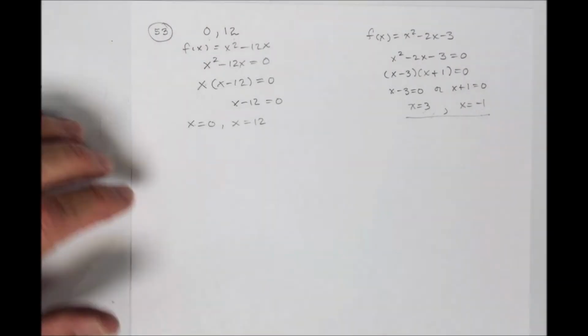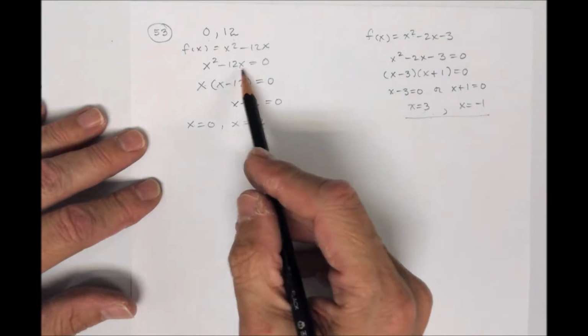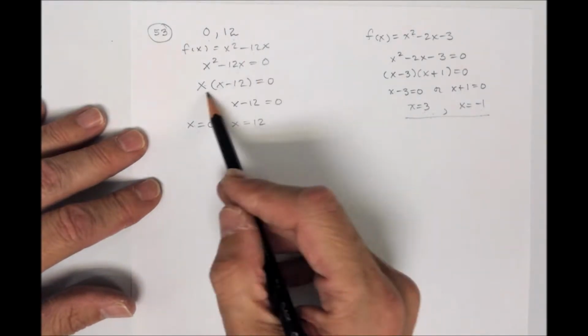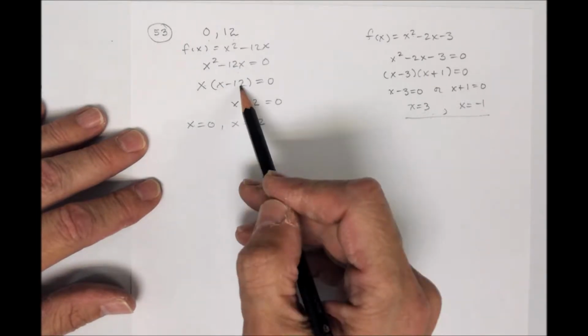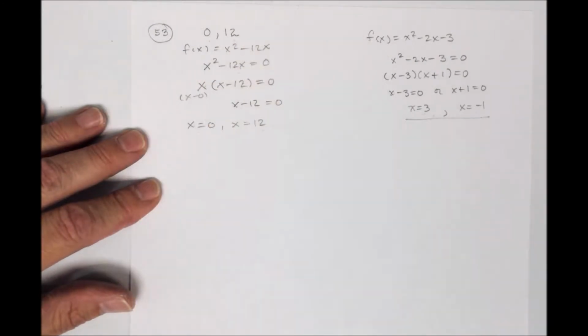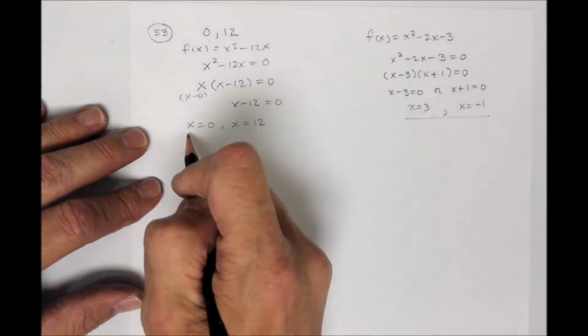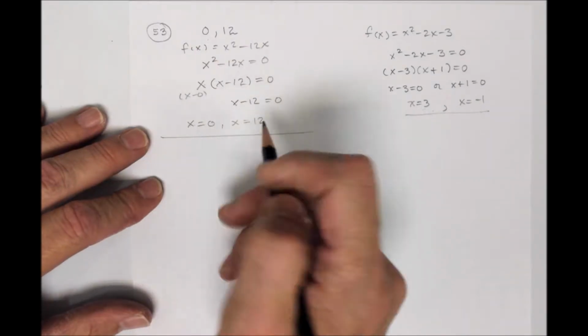All right. The other way is that if there are zeros, when you set the polynomial equal to 0, they're going to be parts of factors. You see how the 0 comes from here and the 12 comes from here? Because this is like x minus 0. You just don't write it as x minus 0. So what you can do is you say, okay, I'm going to do the problem all over again. I have these two numbers as zeros.